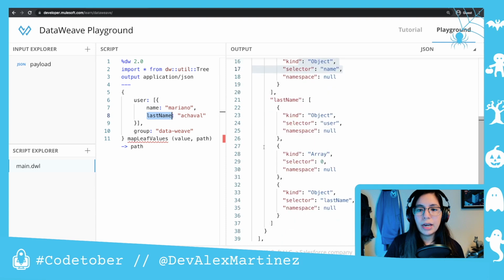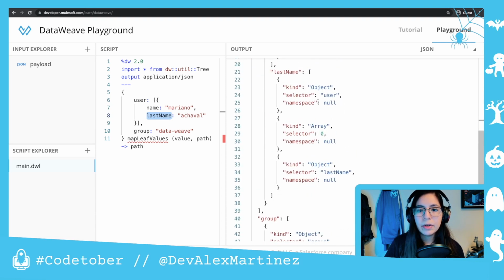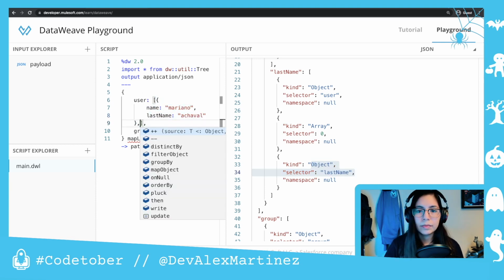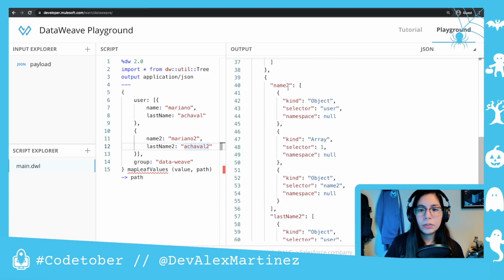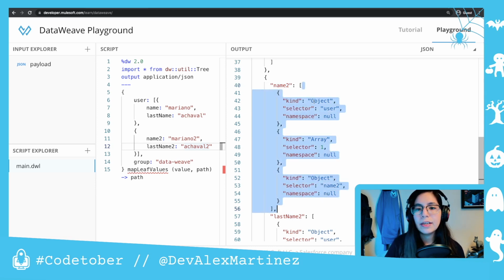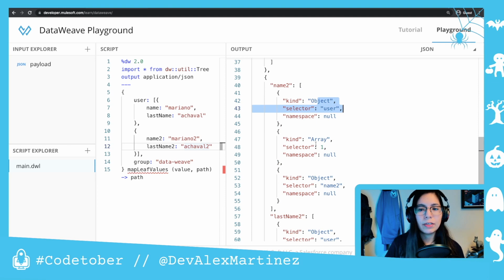So we are going to have almost everything the same. We have first object user, then array 0, and then object last name. Let me add another object right here so you can see how that would look. So now we have name 2, last name 2, Mariano 2, and Achaval 2. So now if we go to the name 2 field, this is the path to our leaf. It starts with object user, same as before, but now here array is 1.